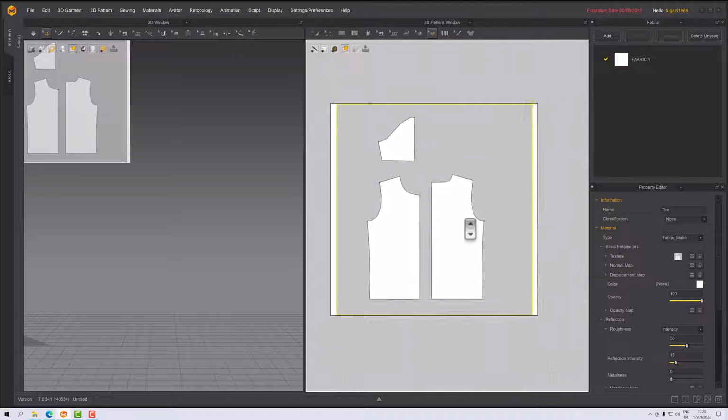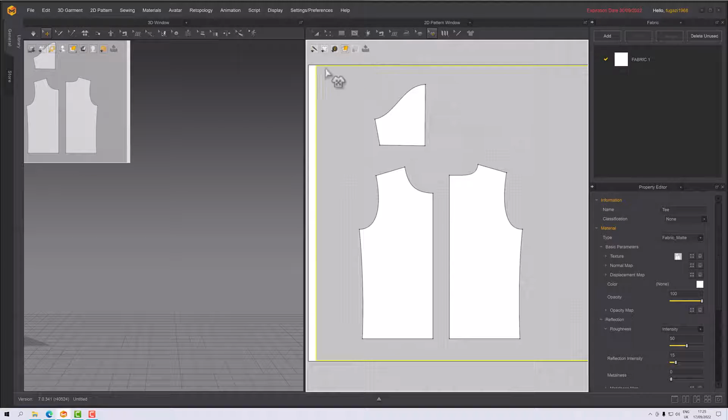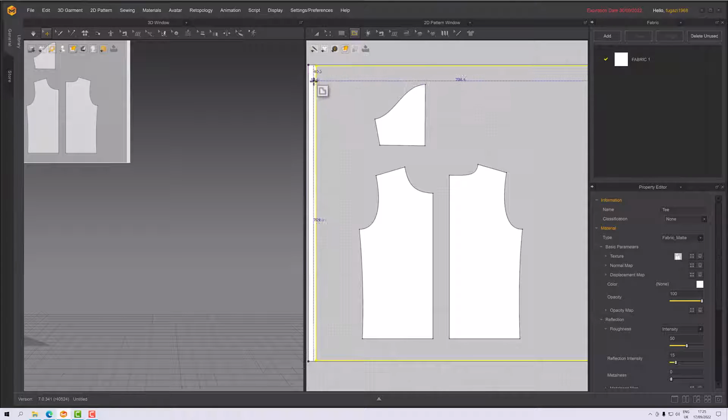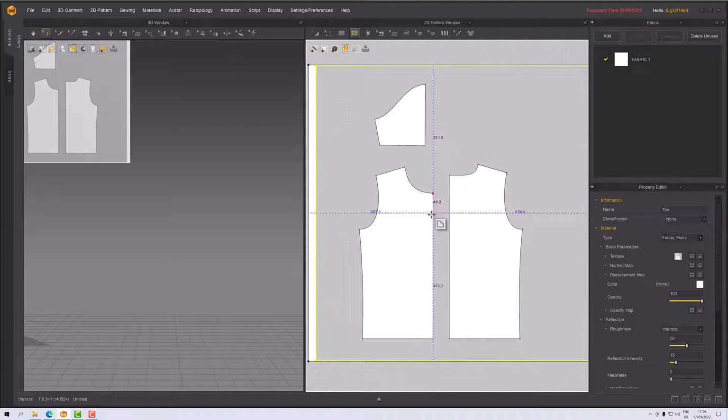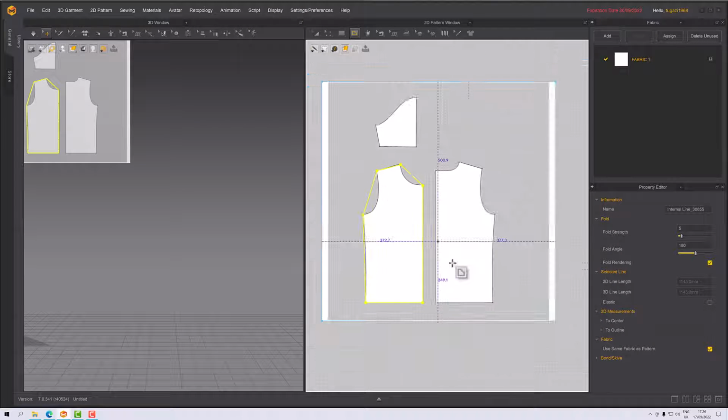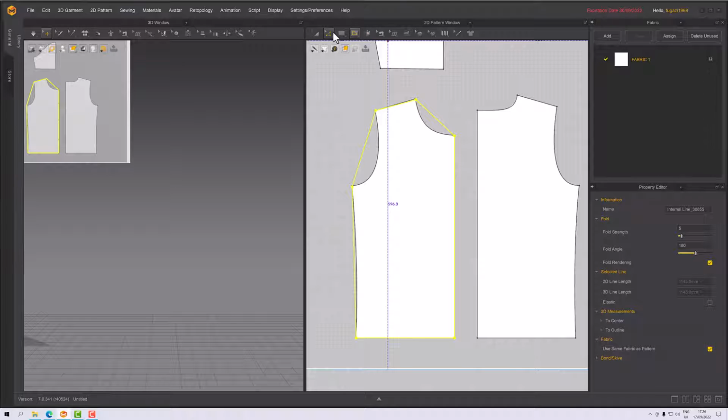So once you've got your image in, what we can do is use our internal polyline tool. So we're actually drawing on this pattern piece. So what I want to do is just trace the outline. So I'm just going very carefully around, just popping a point on each of the major points on the pattern piece, not worrying about the curvature or anything like that, and then closing it up. And once I've done that, I can look at the curvature.